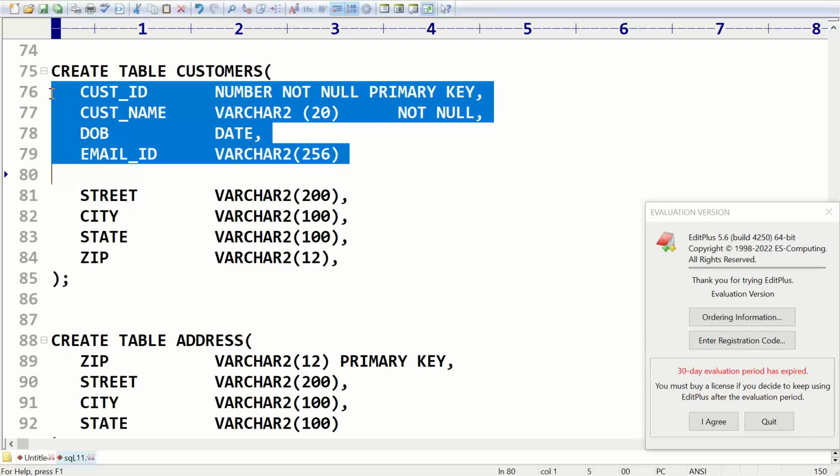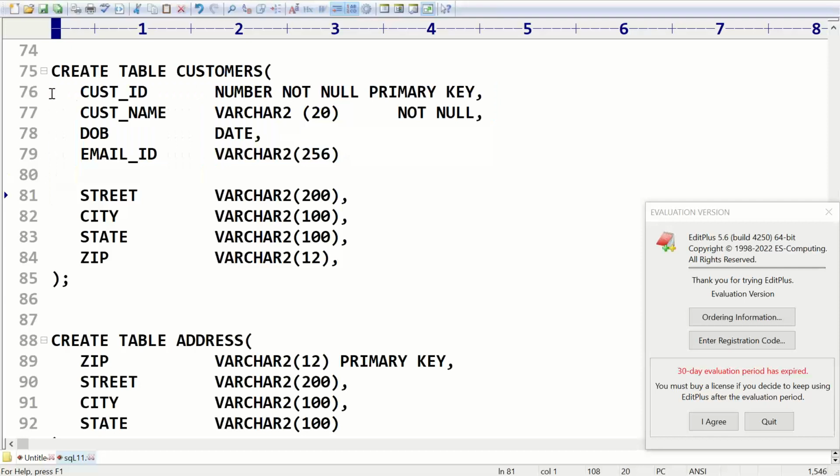In this table, customer name, date of birth, and email ID depend on customer ID.